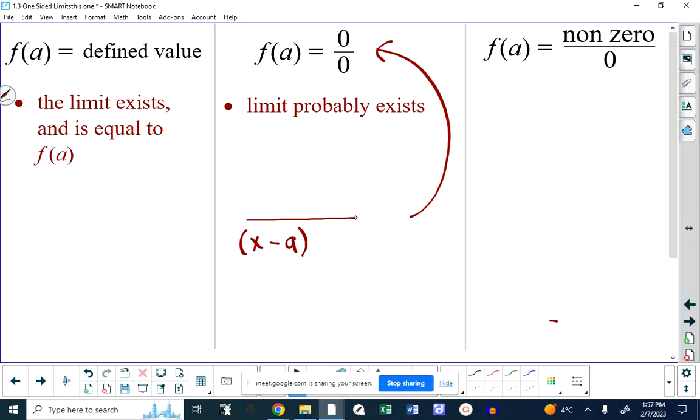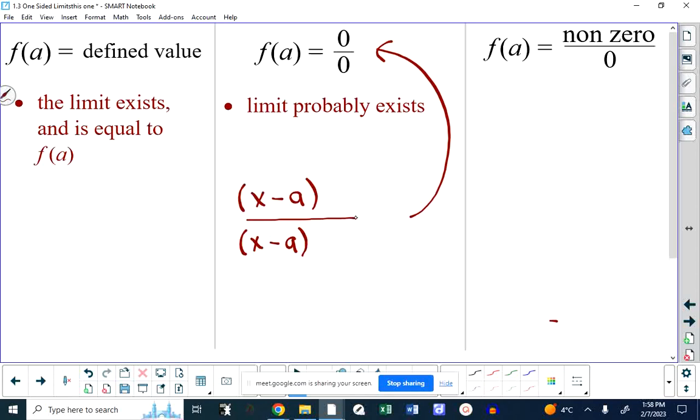And the only way you can get 0 in the numerator is to have x minus a in the numerator as well. So if you get 0 over 0, that means that there is a factor that's identical in the top and the bottom. And your job is to cancel those factors. So you have to bring them out in the open somehow by rationalizing or factoring. And then you can cancel them and put in x equals a. We talked about this yesterday.